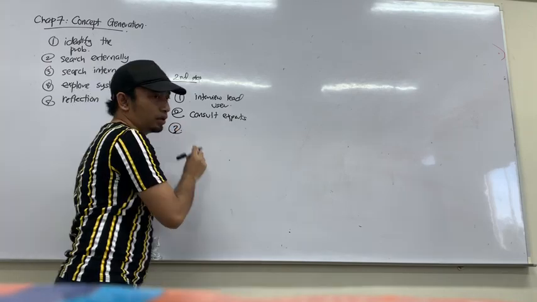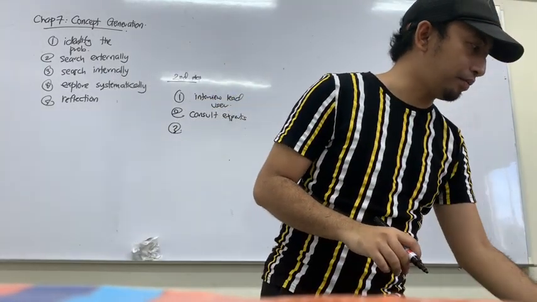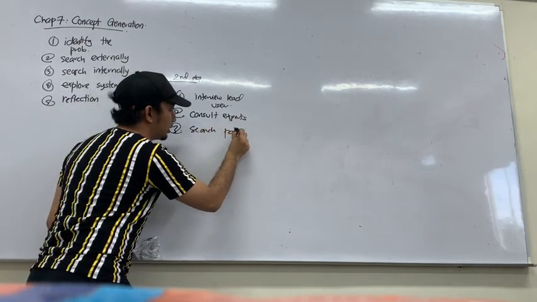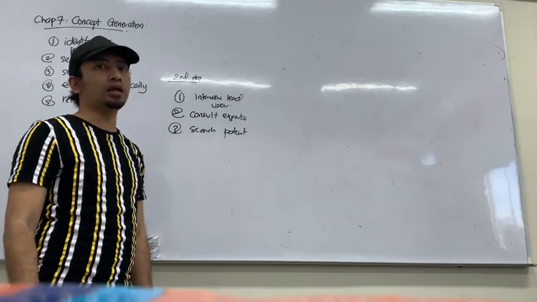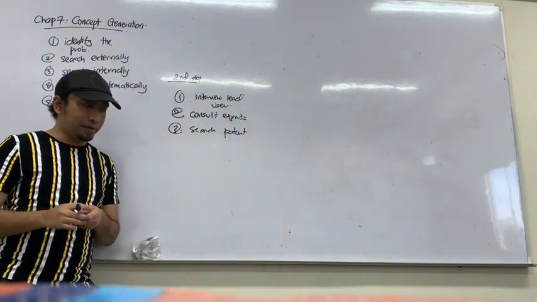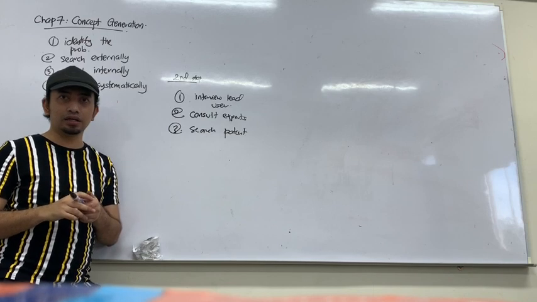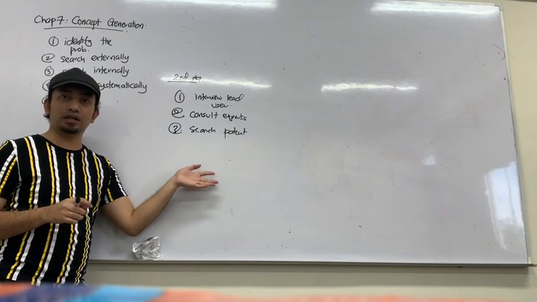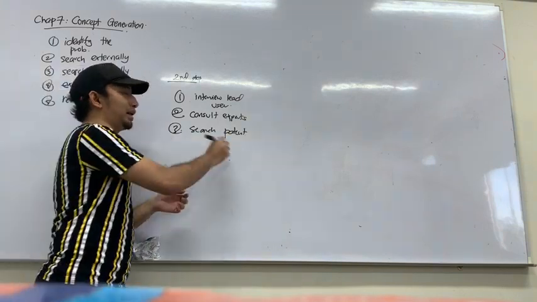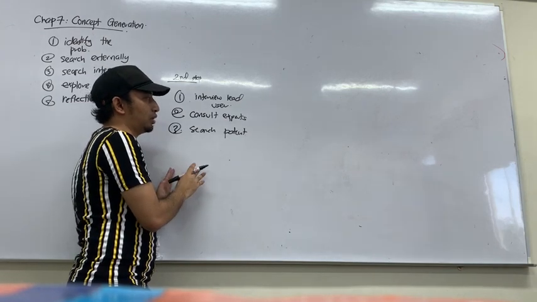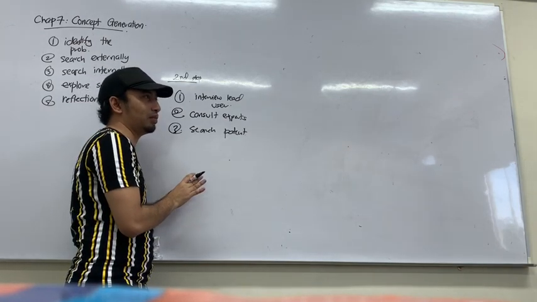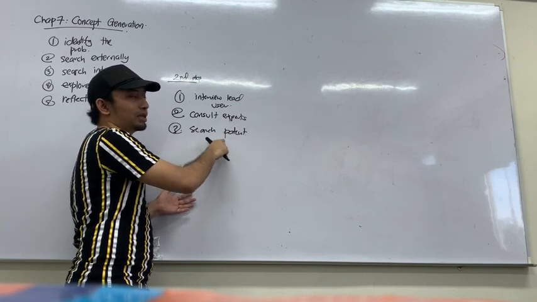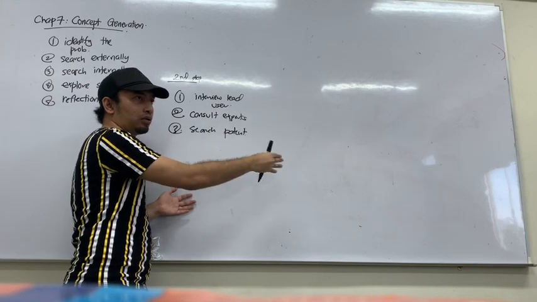Okay, number 3, you need to search the patent. Search patent ni you can do by Google ataupun you go to the patent punya company ke and so on. Try to search lah patent dia, whether that kind of the things already exist in the market or not. Okay, cari patent lah. Okay, kalau kita nak buat benda, kita kena search for the patent. We need to do some research so that we do not break this kind of patent. Kalau kita buat benda yang sama dengan orang, takut kita yang nanti kena saman.